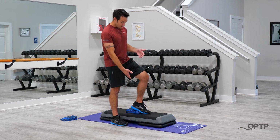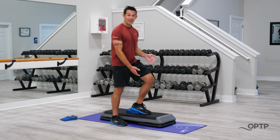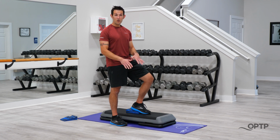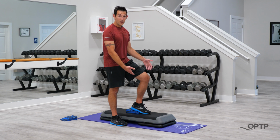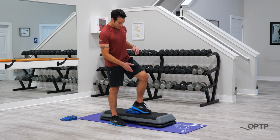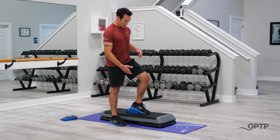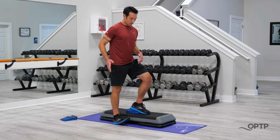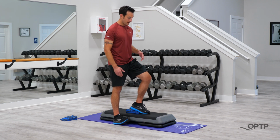So what I've done here is I've taken one of my performance wedges and I've elevated it on a step. Now you can of course try this exercise from the floor, but it is going to be a little bit more effective if you've elevated the wedge. So from here, I'm gonna position my foot to where my heel is up, balls of my toes are on the step here. I'm going to rock back to the heel on the down leg, that's grounded obviously.